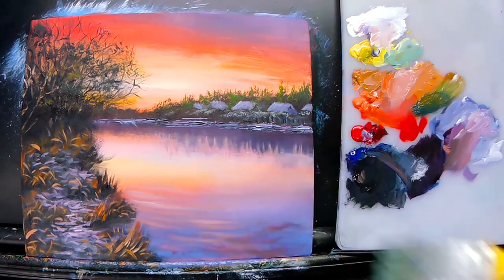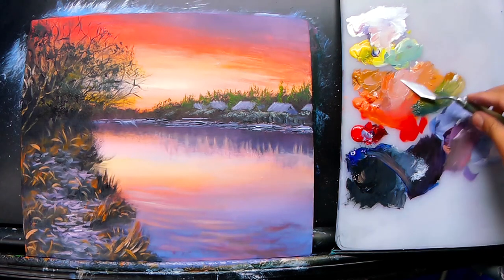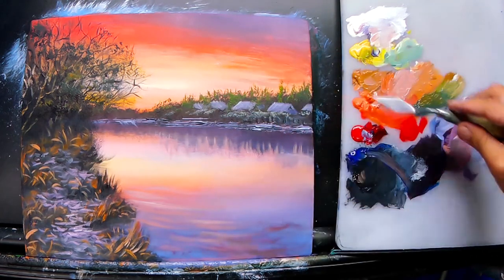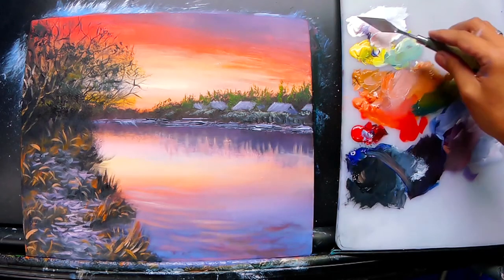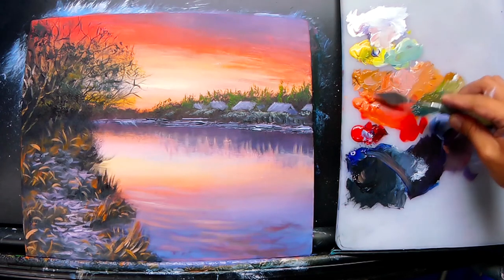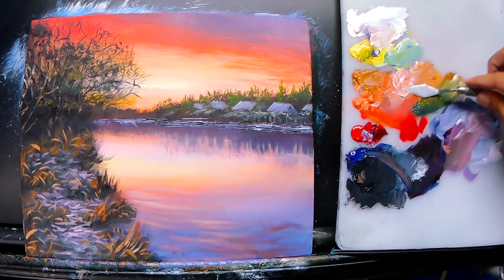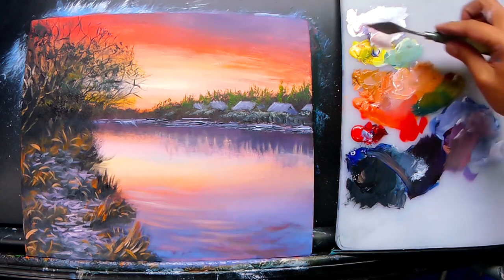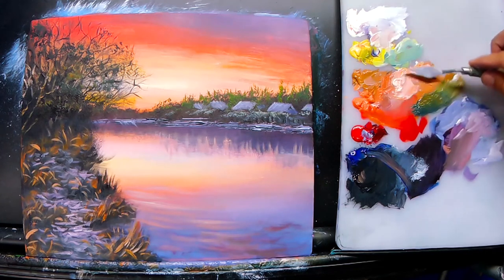And that one. Then I'm going to get this kind of color. I'm going to get my palette, because we're going to get some effects here for the water. White and orange color. White and add yellow. Just add white. There you are.